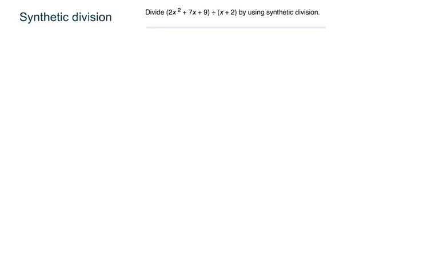The way this works is first we're going to just take the coefficients, that important word, right? 2, 7, and 9. And we are going to write them across, making sure we put any placeholders in, but it doesn't look like I need any placeholders because I've got x squared, x to the 1, x to the 0. And then I'm basically seeing if negative 2 is a solution. If x minus 2 is a factor, then negative 2 is a solution.